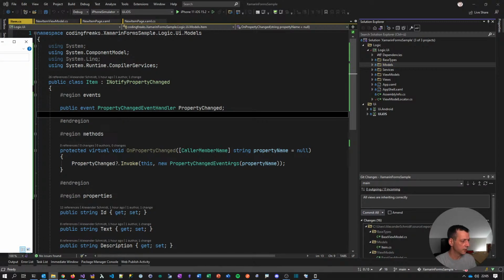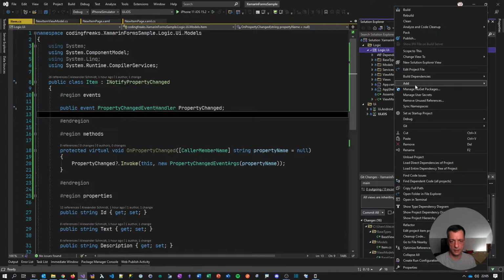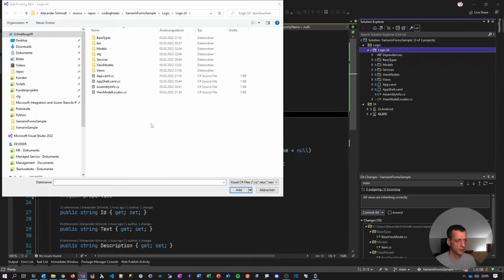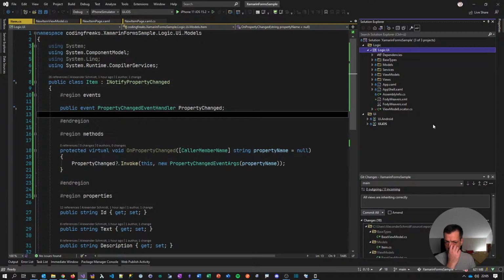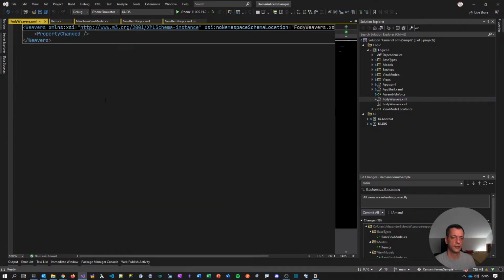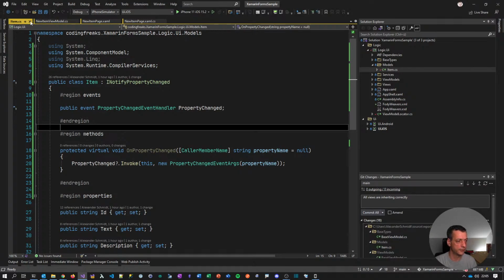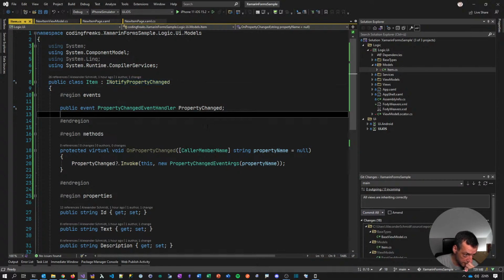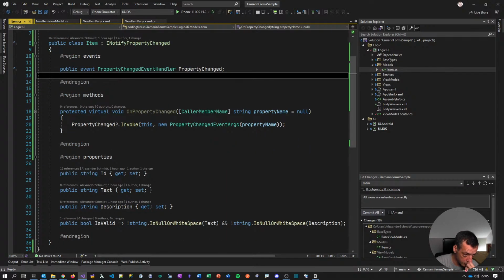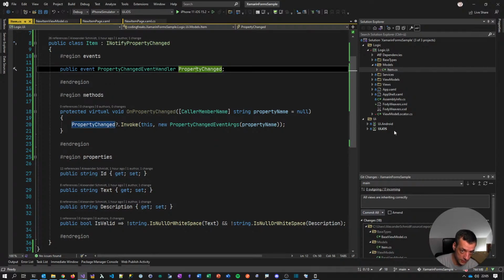It's documented. You need to bring in 2 files, add existing item here. Those 2 files, FodyWeavers, all files. We need those 2 files. This XSD is not needed, it's just to ensure that everything is fine. And the FodyWeavers here, they're telling him from all the Fody modules use the PropertyChanged. So actually what should happen now is that it finds this class and it will automatically put in events to raise the property change in the complete assembly.